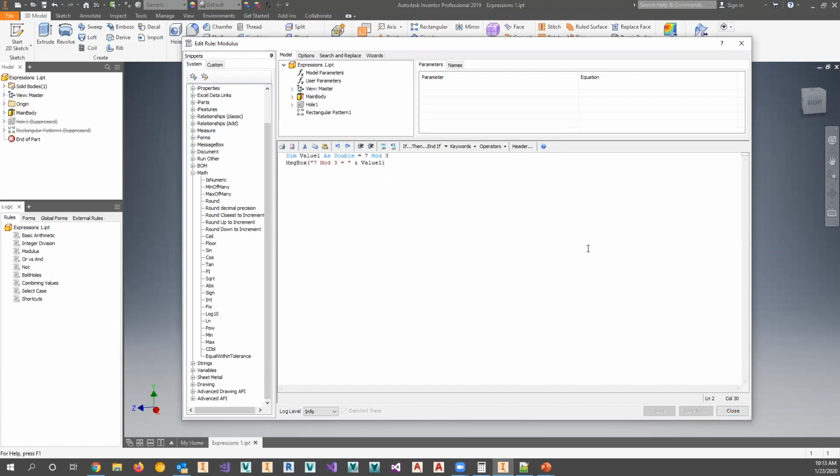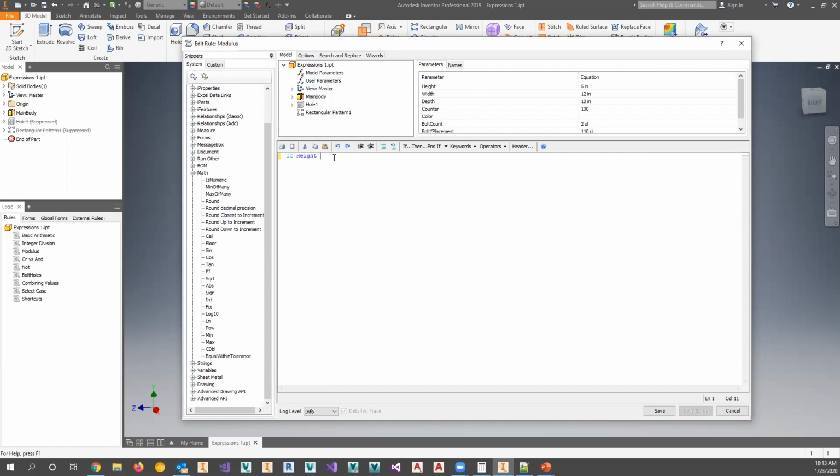Now, one of the ways that it's super helpful to use, a real quick one, is is this even or is this odd? So let me nuke this real quick. So let's say we're looking to find out, is our height even or odd, right? So I've got a user parameter that's already set up here called height.